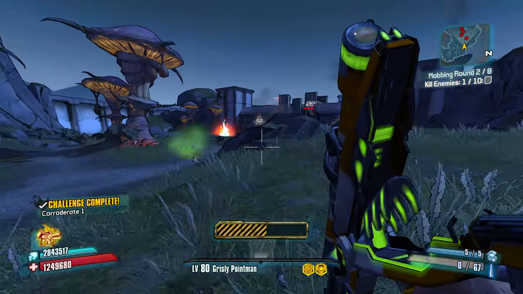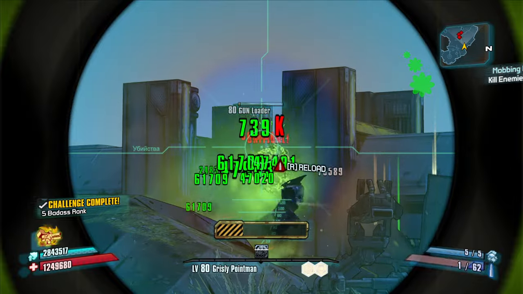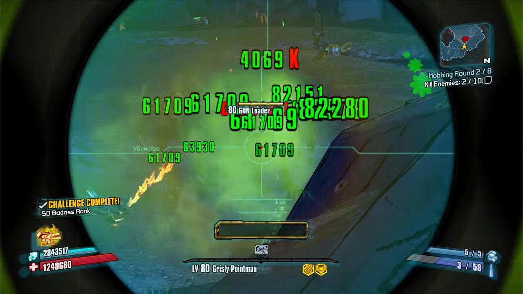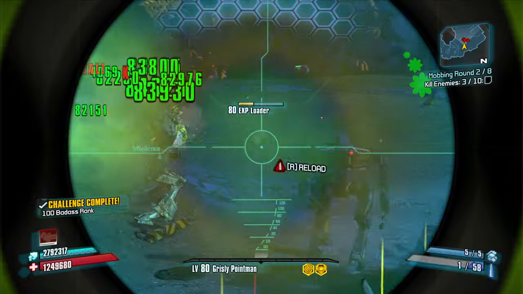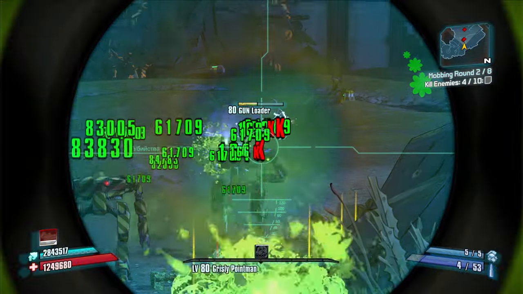Okay, off that kill, I'm gonna get some crit damage. There we go. Another kill means more crit damage. Good. EXP loaders, no thanks. Oh, we're getting charged. I'm getting charged at. There we go. See ya.